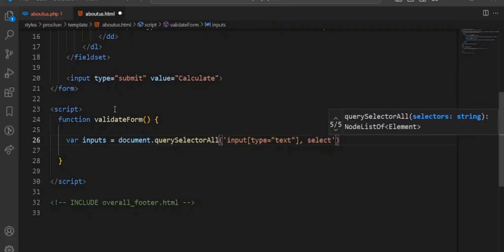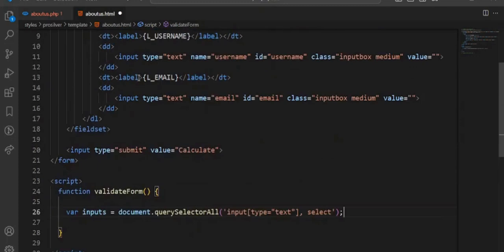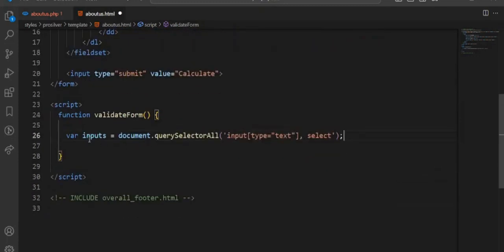If you have other fields also, input type email, input type password, or other fields, you can get the values like this. This is how I get the values of input type text.